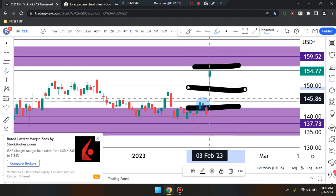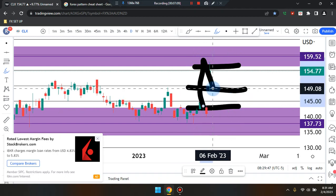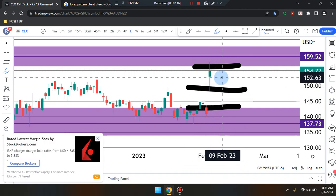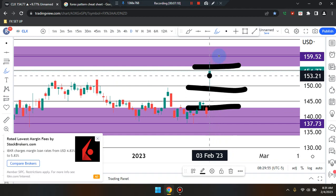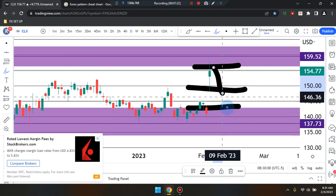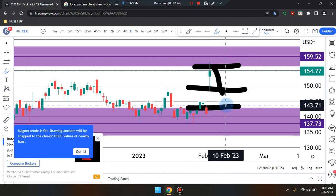So the market is identifying a push up and just a retest. With the push up, we don't see a gap in the market, but we do see that retest. So we're looking at whatever candle comes after to decide if it's going to break into the zone or come back down into a reversal and break down as a bearish red candle.